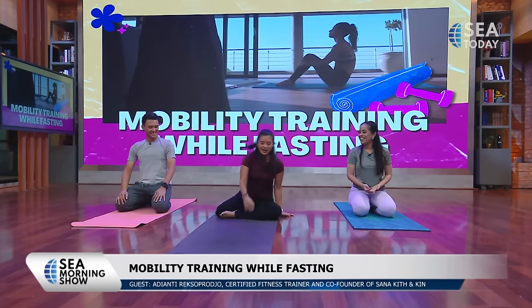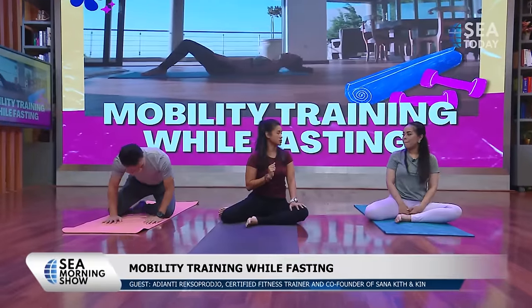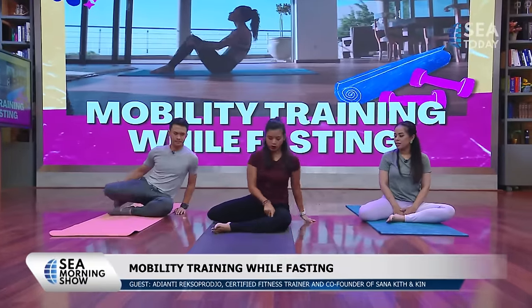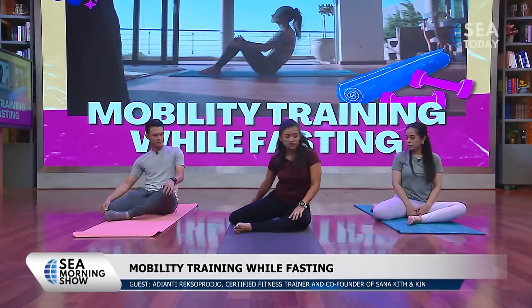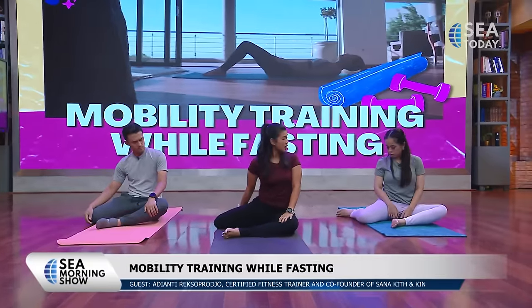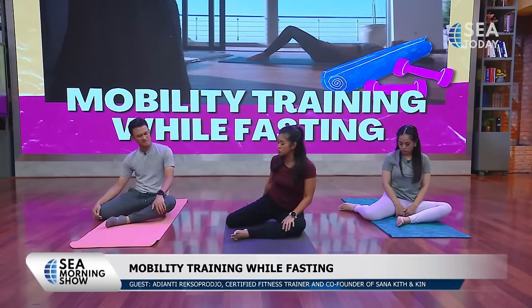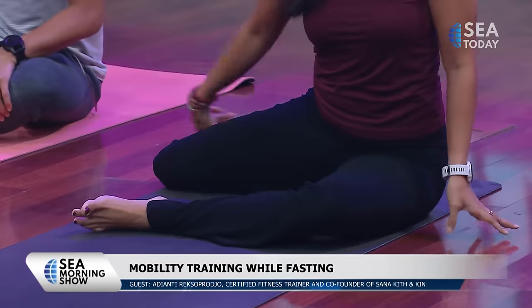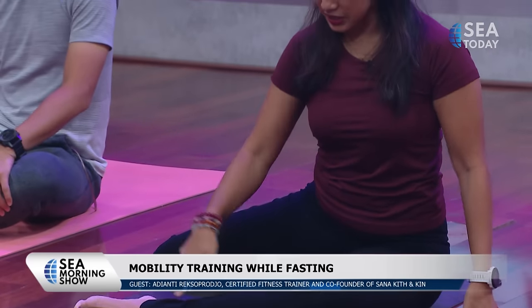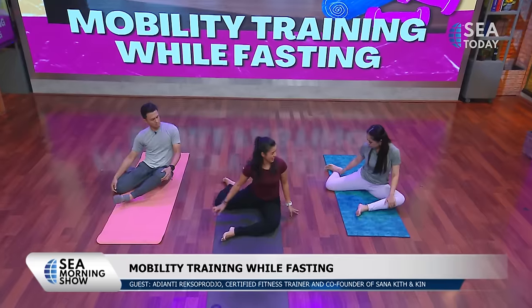All right, I like this stretch a lot. It's called the 90-90 stretch. So your front foot is at 90 degrees. You may start with the back not at 90 degrees, but as you do this mobility training, you might reach that position. This is the 90, and the back is also 90. How is the back? Going this way? Yeah.